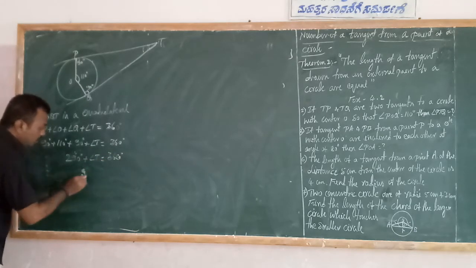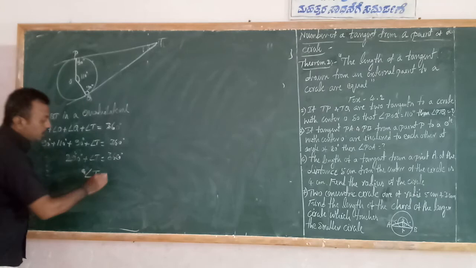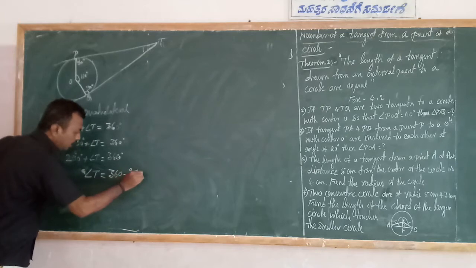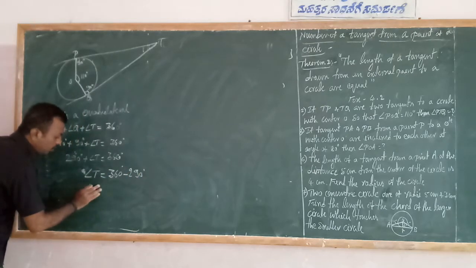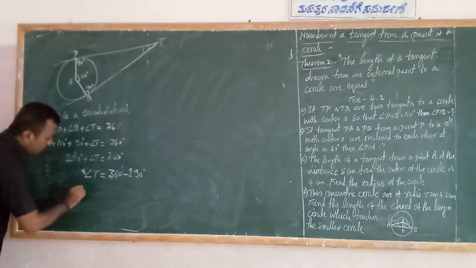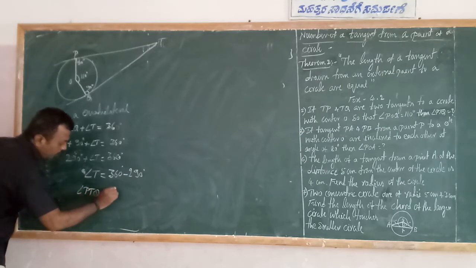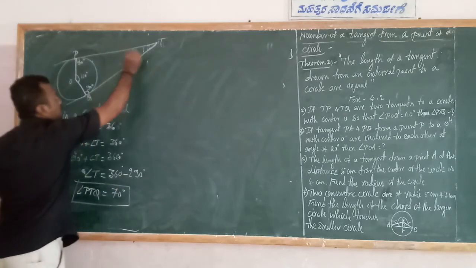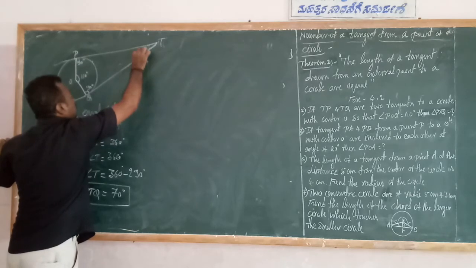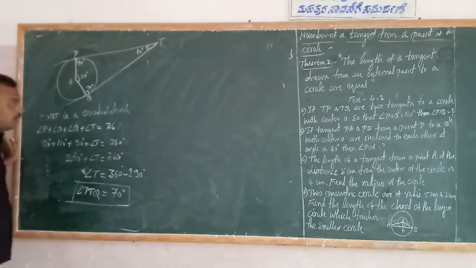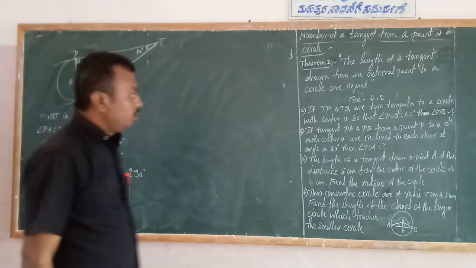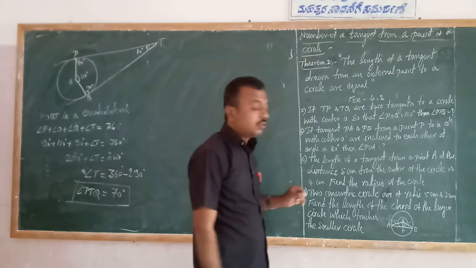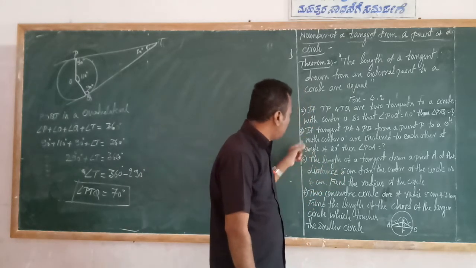Now students, angle T we have to calculate, so keeping it on the LHS, it becomes 360 minus 290 degree. So what do we get? Angle T is equal to, what is the meaning of angle T? Angle PTQ. Angle PTQ is equal to how many degrees? 70 degrees. So angle PTQ is 70 degree. Okay, understood? Like this we have to solve these kinds of problems. These kinds of problems they ask as 1 mark questions in the multiple choice questions. Be careful, you have to practice at home. So we go to the next question, number 3.